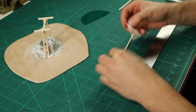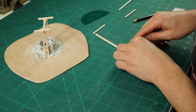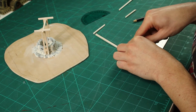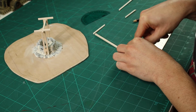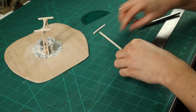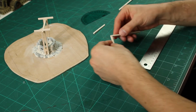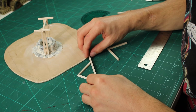Next, to create the roof structure, I cut 2 2-inch beams, and at one end of each beam I cut a 45-degree angle and hot glued those in place. I then took another strip of balsa wood, laid that on top, eyeballed where they both met on the beam, made a cut, and hot glued that in place to get this triangle shape.